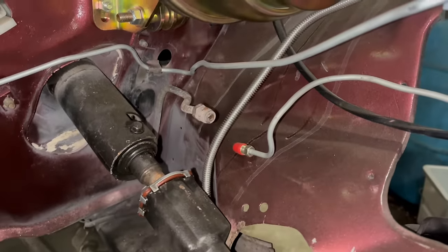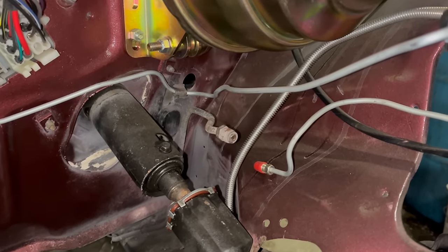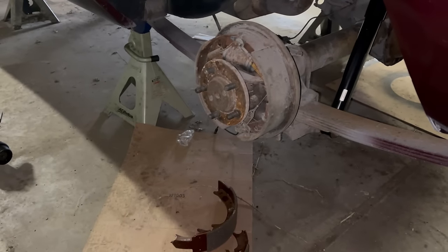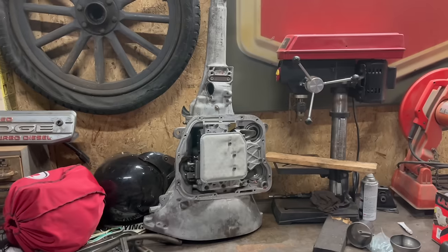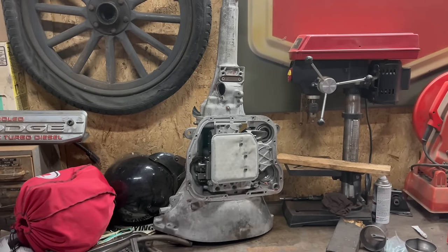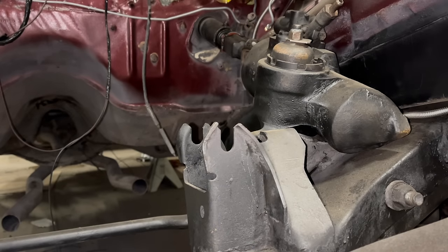Number 2, that brake line connection. I need to change one fitting, connect that up, and then we'll put fluid in the brakes finally. Side note to that, I still need to do the rear left brake for some reason, and then connect the lines. Number 3 is that rag joint, and finally the whole transmission pan bolt thing. And then we can bolt this thing on the back of the engine and we're ready to party. So we'll start here with the part I want to do the least.